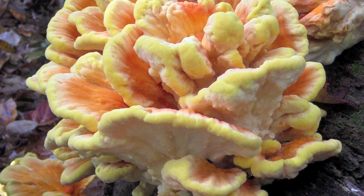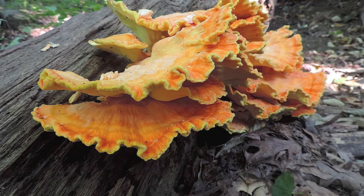A key identifying characteristic is its underside — it's yellow and it doesn't contain gills. It contains thousands of tiny microscopic pores, and their role is to release spores; this is how it reproduces. So this is a polypore mushroom, in the polypore family, kind of like turkey tail or reishi. But unlike those mushrooms, this one is much softer and much more pliable, and that's what makes it a good choice edible mushroom.